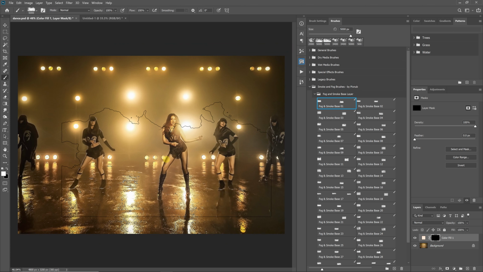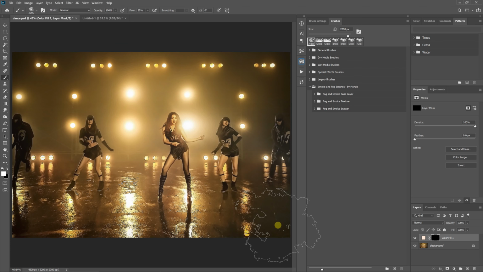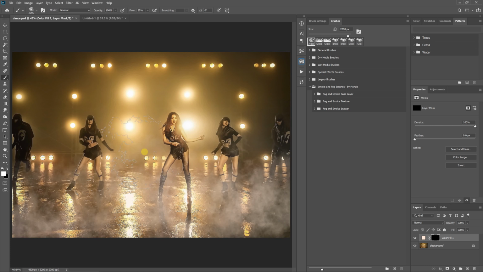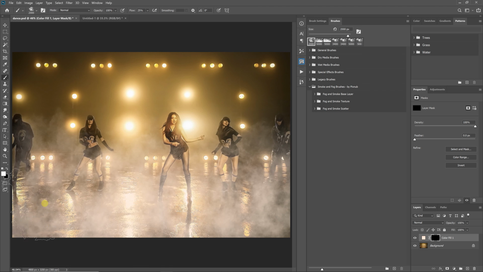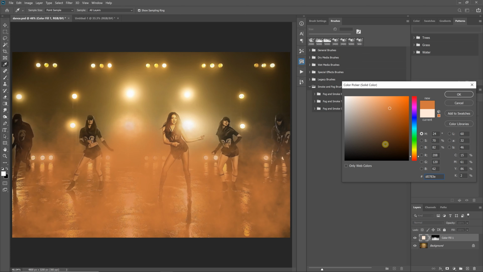Oh, I've got the wrong brush selected. I wanted the scatter brush. We'll get there. The color is pretty light, so it's kind of hard to see here. But what we can do is, now you can go change the color at any time. Now see how flat this texture looks right here? That's because we're in normal blend mode.